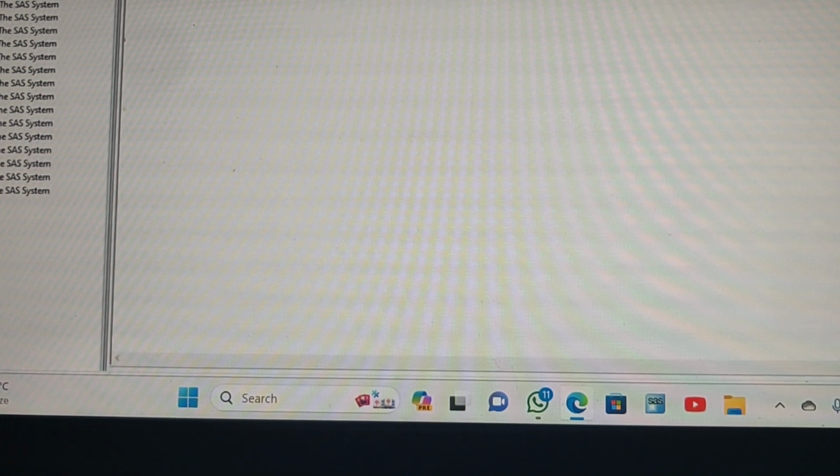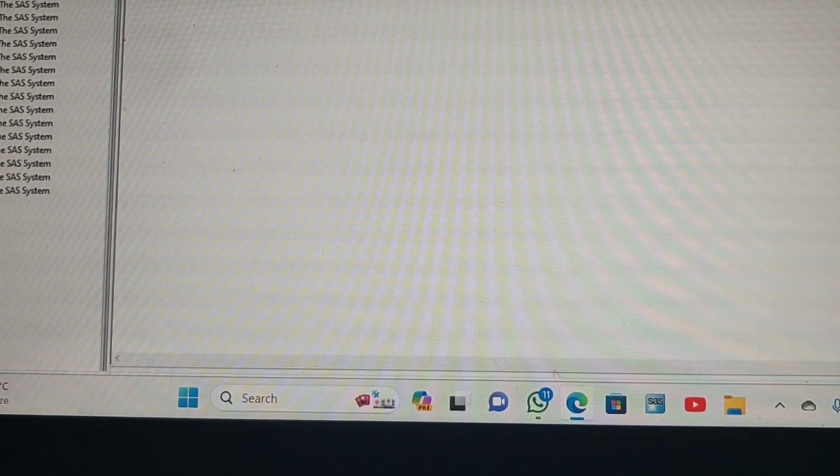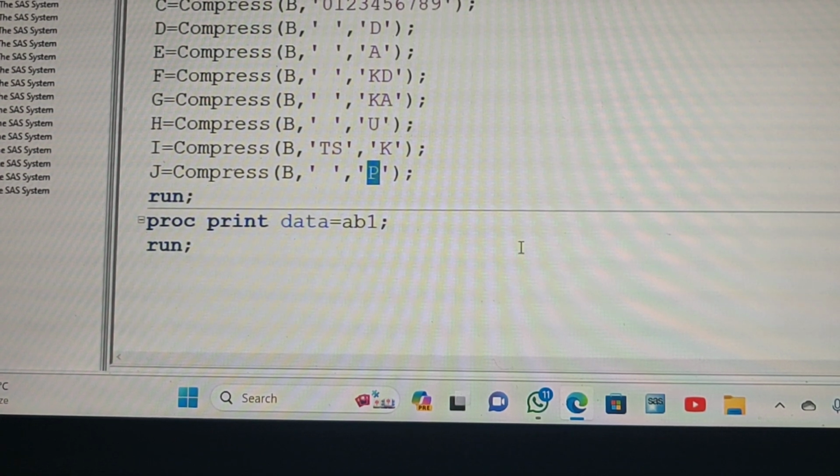We can remove all spaces and delimiters, space, comma, pipe, hash, tab, everything, when we pass P, punctuations only. So we have done the compress function.